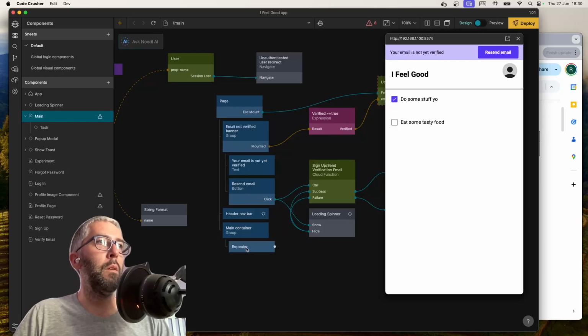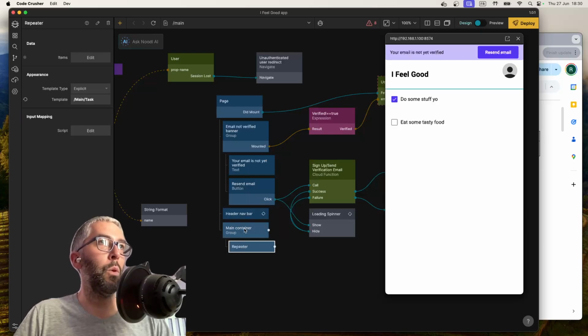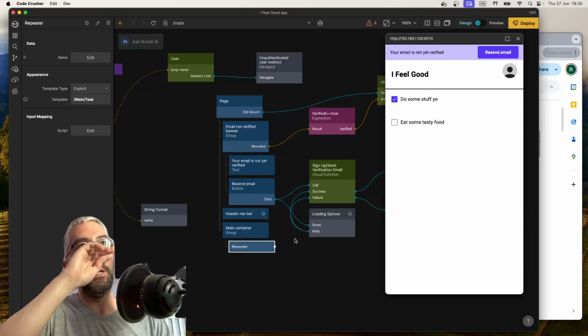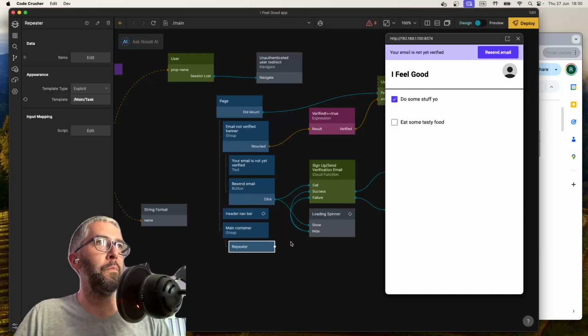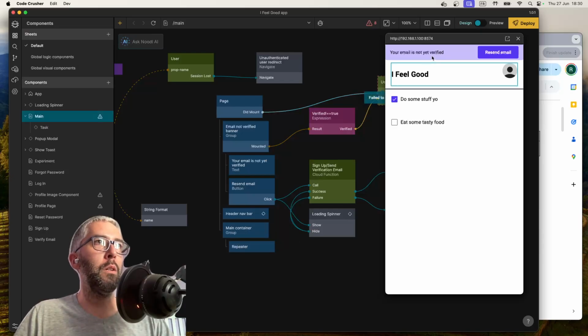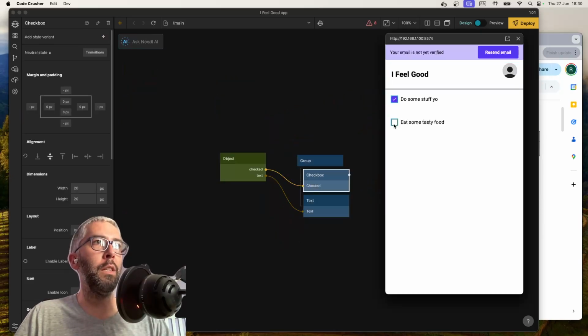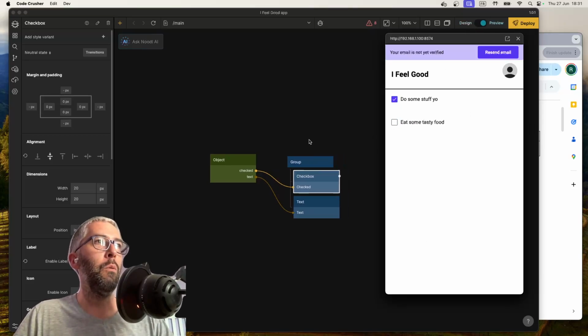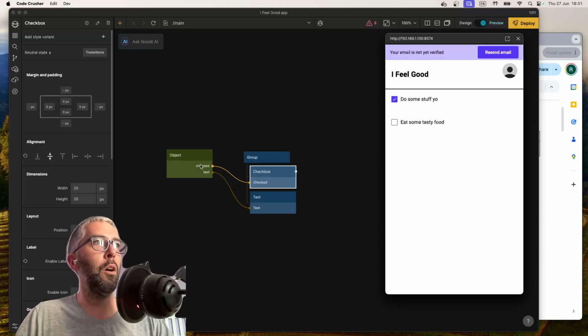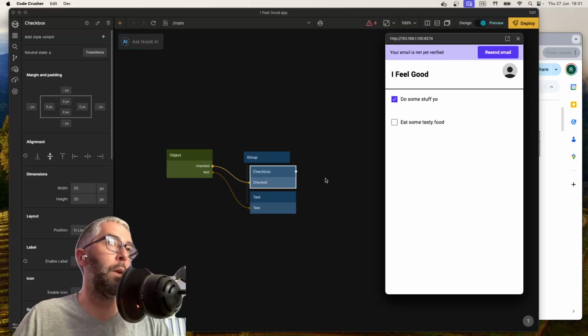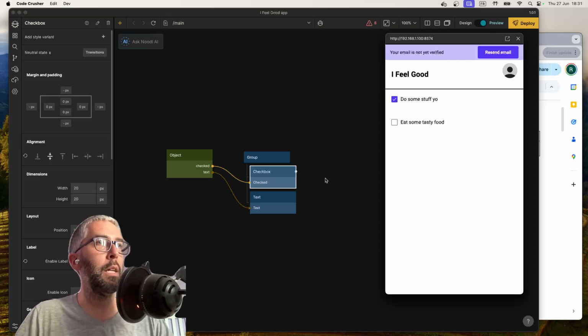So that'll be something of a list, I guess. We have to work out what it's going to look like a bit better, but that's a good start. So that'll be what the main page looks like, and then when we tick and untick things, we need that to react by shooting confetti on the screen or something like that. And then of course, when it's checked, it needs to change the object from checked to unchecked, or the record. In this case, we need to do it in the database.